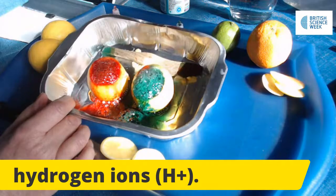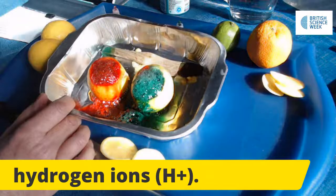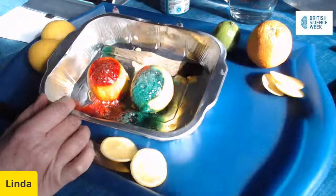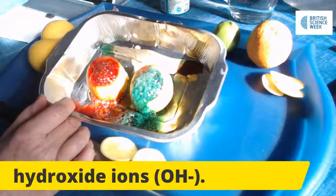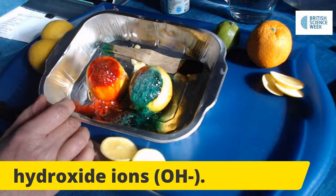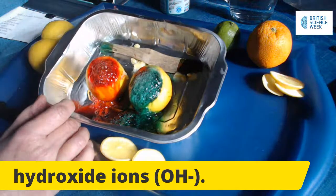So they do this by having a reaction with other chemicals called the base. That contains lots of hydroxide ions. So those are different ones. When an acid and a base combine, it's called an acid-base reaction, and they neutralize each other.